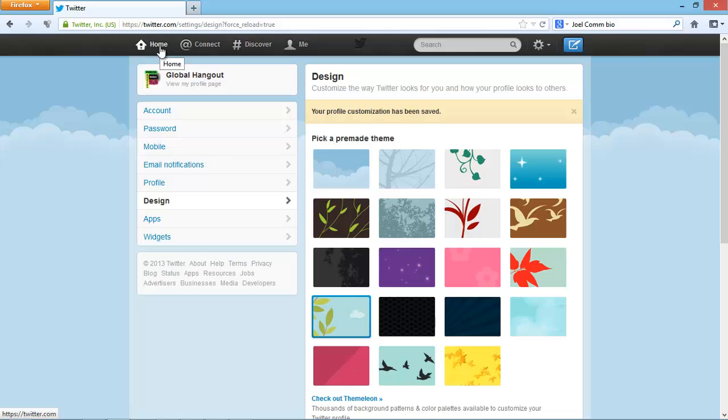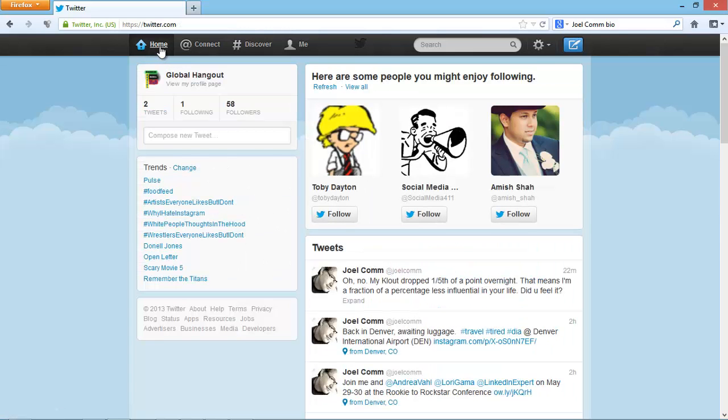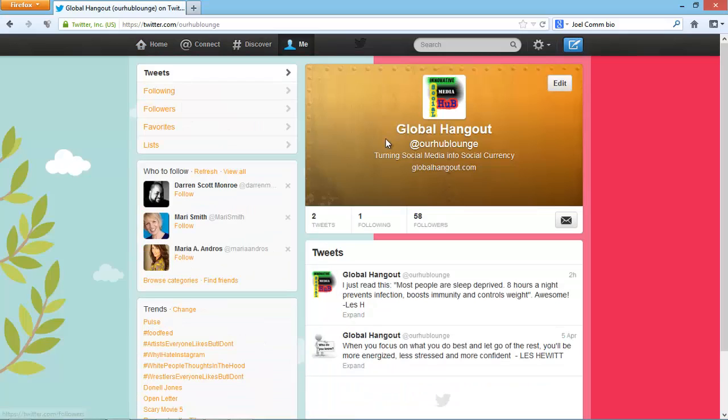Okay, after you click Save Changes, we find that sometimes it takes a minute or two for these things to take hold. So you can come up here to the Home button and click it, and that returns you to your main feed page. We find that after waiting a little while, if you click on any link, that will kind of force the refreshing of your page, and now you'll see that the new template for your branding has taken place.